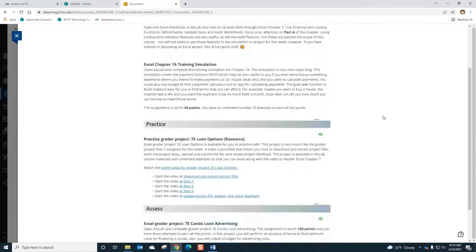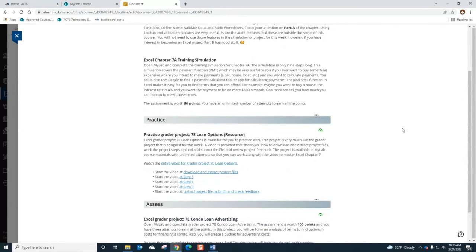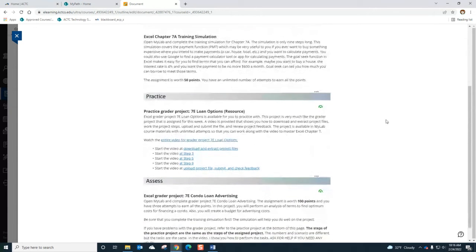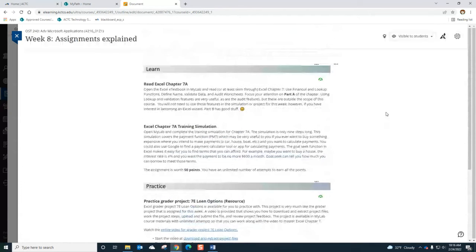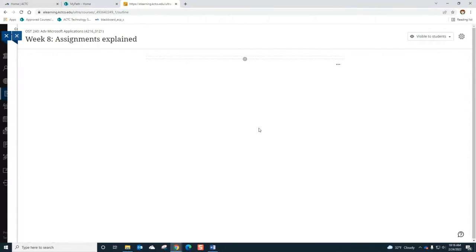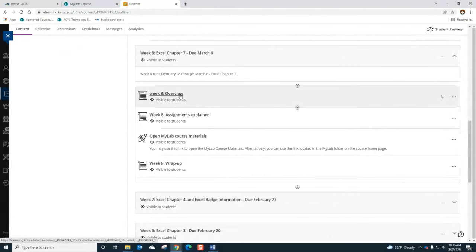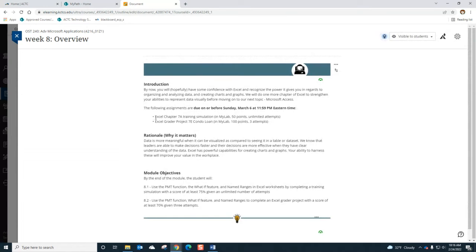As it turns out, what students tell me is a lot of them don't really even look at this unless they have trouble. What they do is just look at this overview page. That's the main page they go to because I always put here what you have to do for this module.